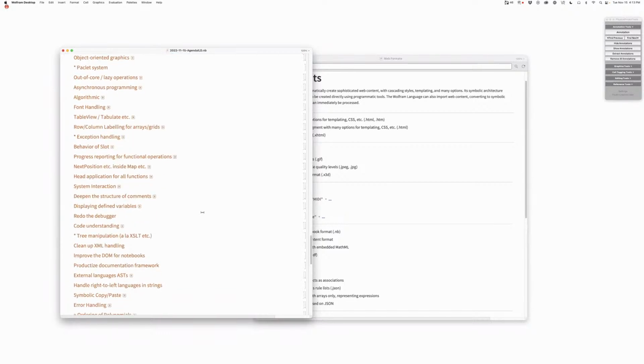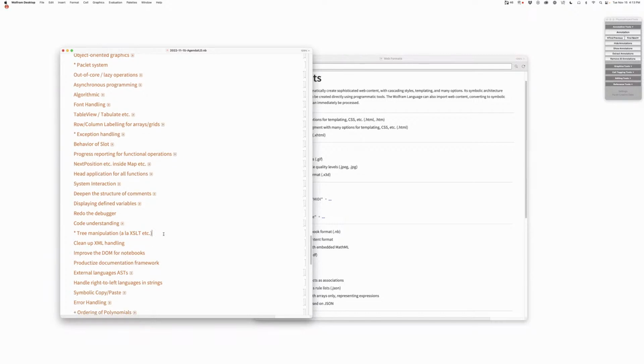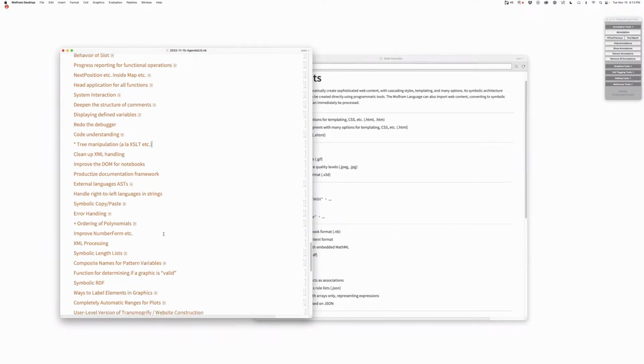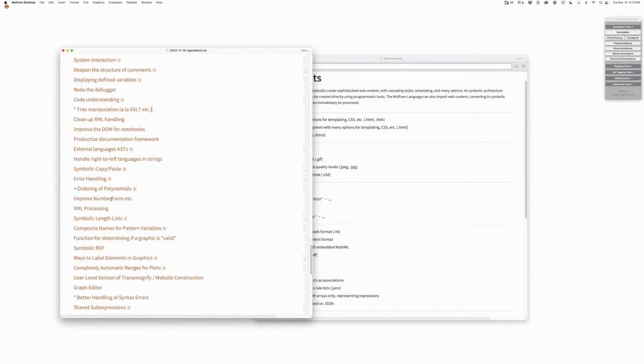Lots of interesting things, some of which we've talked about a lot. Oh, look, tree manipulation. Look at that. Well, Ian had to go, but we could take that off the list. No, I'm back, and we have not gotten XSLT type functionality yet, so I don't know if it needs to be brought to an ILD meeting immediately, but right, we know we're doing this. We can track that. Improved number form, we've done a lot of stuff on that.